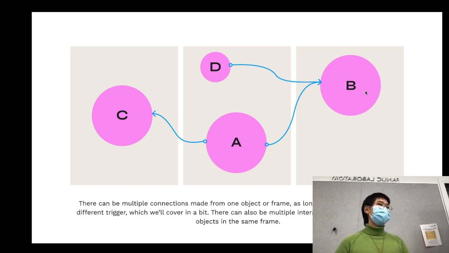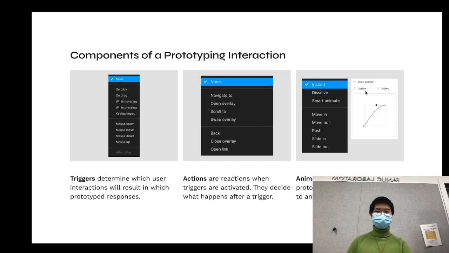So the main idea that you have to keep in mind is that clicking on one thing always has to do one thing. You can't click on something and it's gonna have two branching options randomly. It has to always have one trigger that can lead to one interaction. So this idea of triggers, actions, and animations, again, is this 3-part breakdown of what exactly a prototype is. Every interaction you can think of as 3 distinct parts. You have to think about all 3 items anytime that you're going to prototype something.